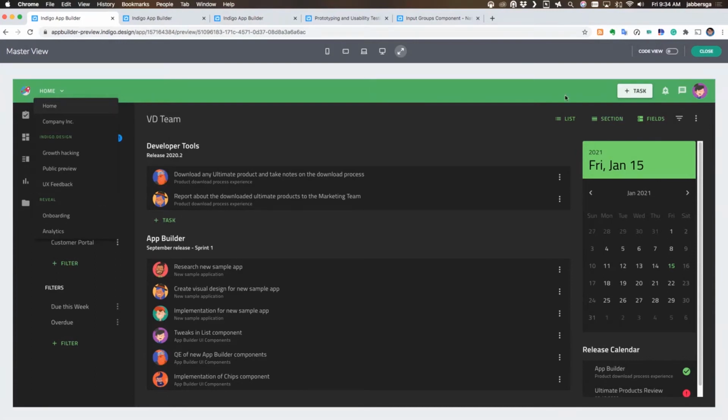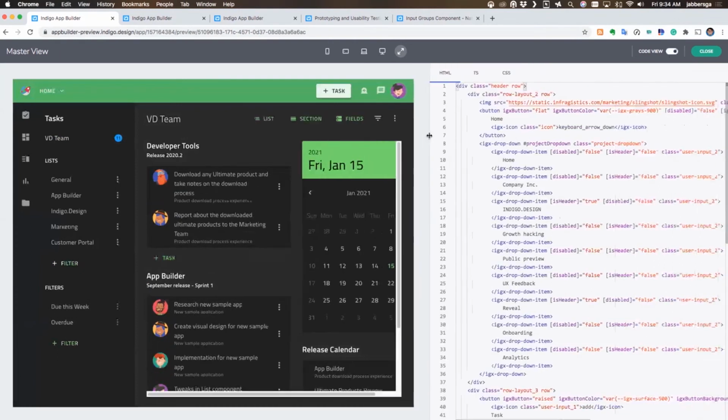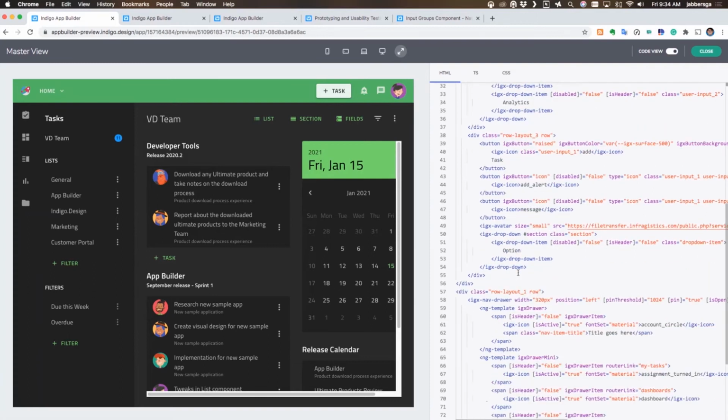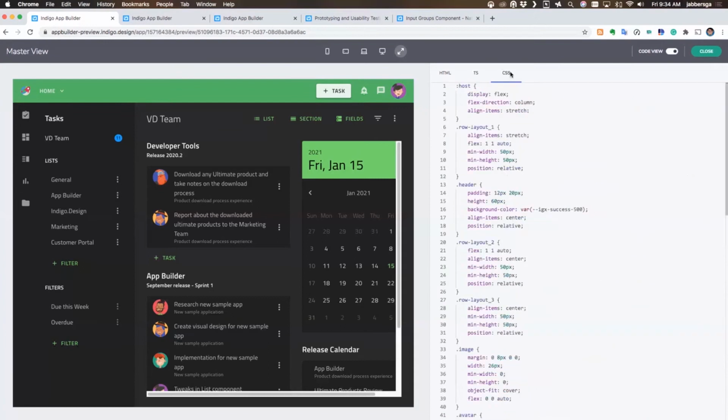But even better, we generate the code side by side. So all the code Jason was actually showing you, which the CLI generates, it's exactly what you see here. So you can see for yourself that the code is clean, it's structural, and then you also see the CSS, which is being generated based on the design I have created here.